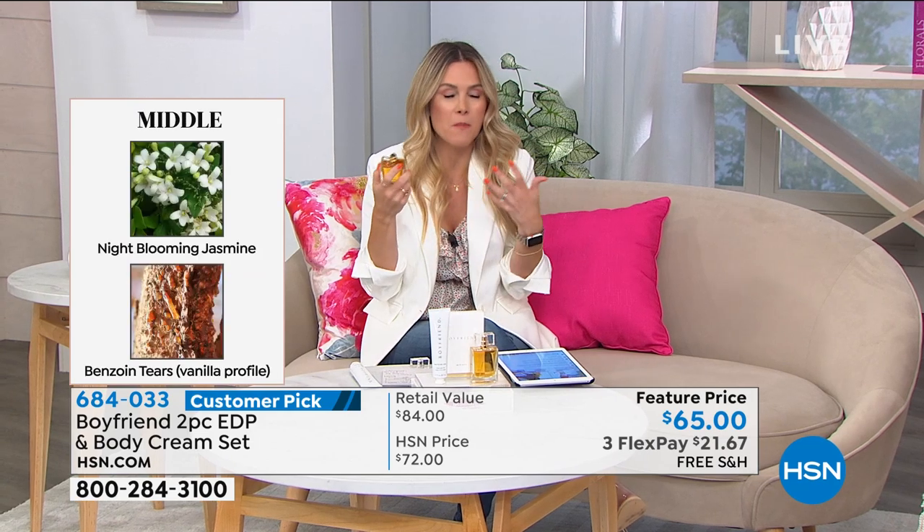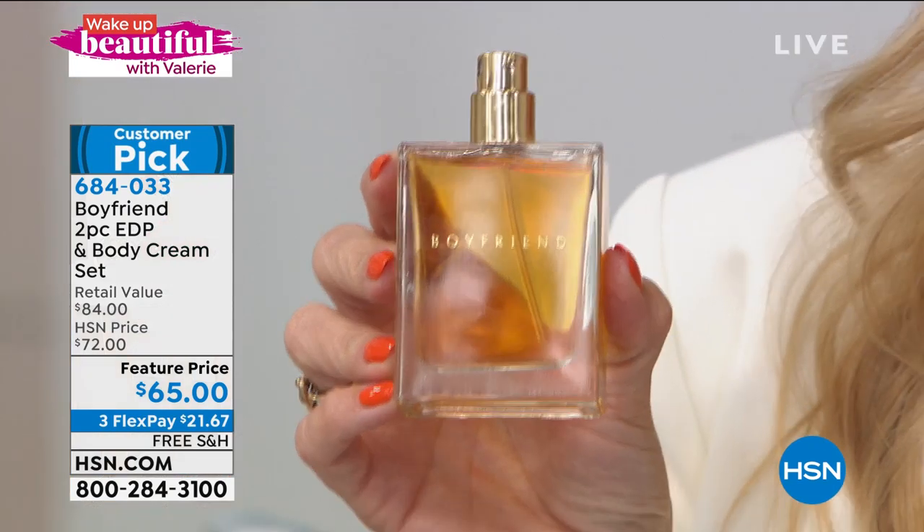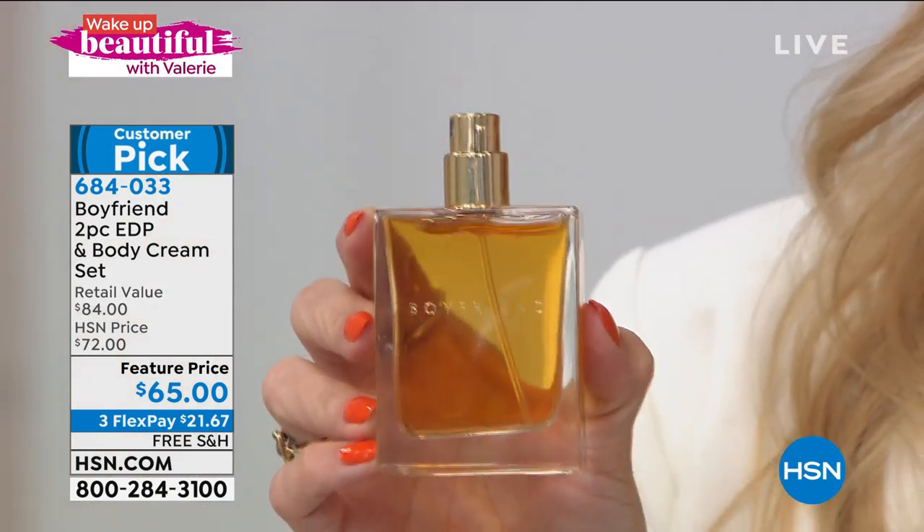I love what this fragrance is evoking — that sexy, nuzzly, warm feeling. It can be a really sexy, flirty fragrance, or maybe you just want to spice things up. My husband and I just celebrated our 10-year wedding anniversary — he would die if I came home with a new fragrance and he's going to like your boyfriend, apparently. Guys love this. Women and men love it. The fragrance alone is $65, but you're getting the hand and body cream included — that hand and body cream is pharmaceutical grade.